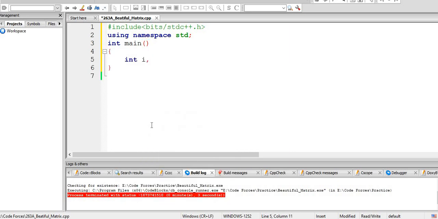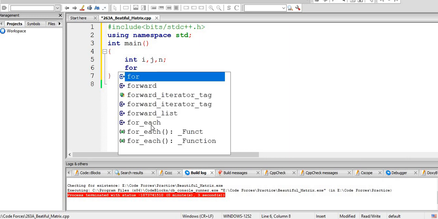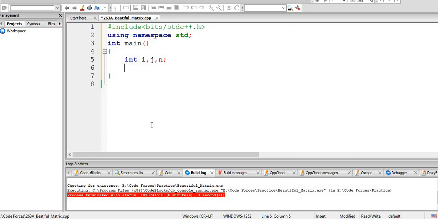We must take input I and take input J. Also, for the input section we must input a number, so you can say n. Now we must create a matrix. For the matrix we should take input using a nested for loop.